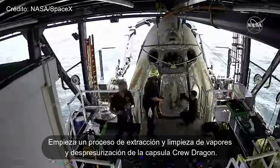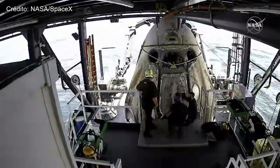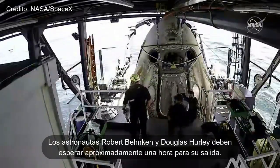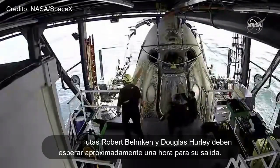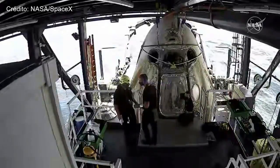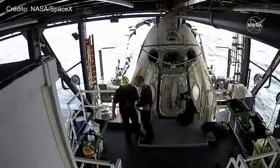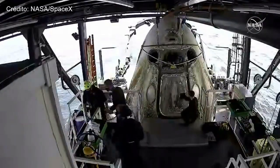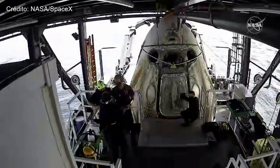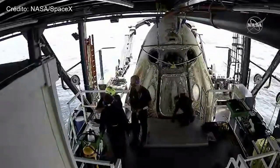The SpaceX engineers are detecting levels of NTO — dinitrogen tetraoxide — one of the hypergolic fuels used inside the Dragon spacecraft. Levels are higher than they would like, so they're essentially doing a purge to help dissipate any vapors in and around the service section where those fuel tanks reside in the Dragon capsule. We're expecting that to take within the next five minutes or so. We were still expecting the crew out inside of an hour, so still on the timeline or a few minutes ahead. We should be seeing Bob and Doug once those levels continue to drop, and we'll begin to step through the hatch opening process once again.